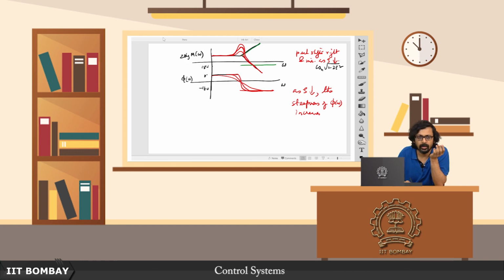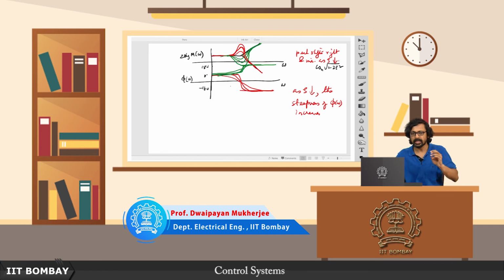Of course, I have drawn only the picture for the pole, you can analogously draw the picture for the zero. So, for example, in this case the zero will be something like this, and then there will be something like this and something like this. So, that is going to be the pole and the zero. Analogously here also you will have a rather steep rise here, an even steeper rise for a lesser zeta, and a rather smoothened rise for a higher value of zeta, okay. So, that is the summary of the second order block for you.